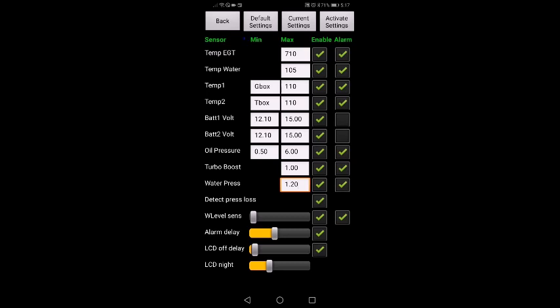Then you get to water level sensitivity. This is how quick it will react. So if it's low, it will react quick. If you move it up, it will take longer before it reacts. So if you're in a situation where you move around and the water splashes, you want to make it longer. Otherwise, the default is react quickly.